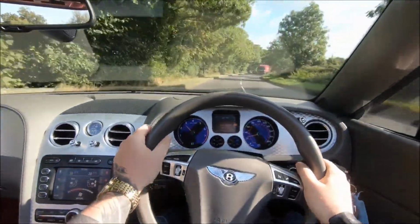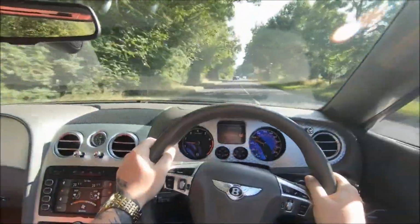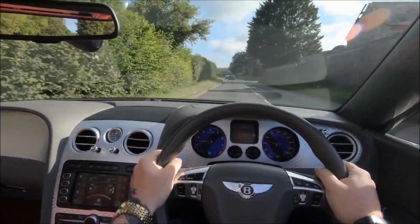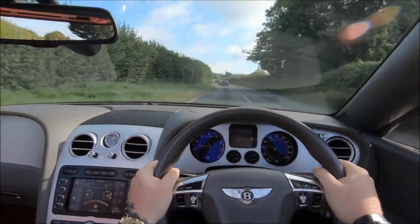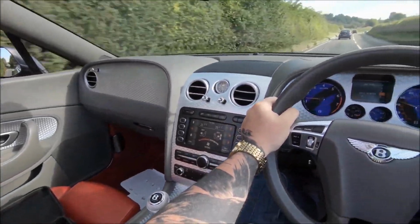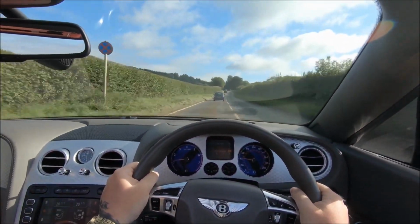of course from an objective point of view as well as purely a reviewer, but also to do a bit of housekeeping first. In case you are wondering, for example, which particular Bentley am I going to be talking about, which variant, which model year, etc., as an overarching idea of what to expect, you should expect this to be a review that covers the initial 2003 model all the way up to the end of that first shape, which includes this facelift. So like 2003 to 2010/2011, before the official second generation came in, and of course they introduced that V8.